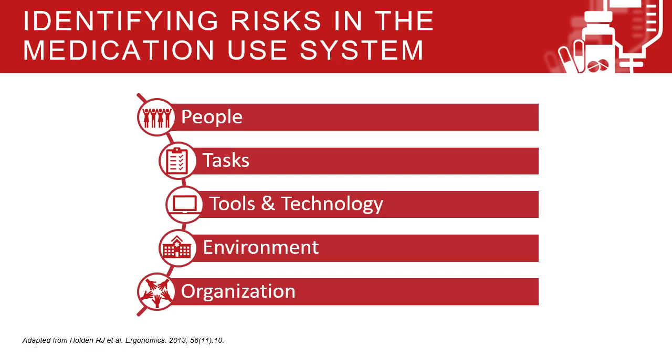And also, understanding that a breakdown in one component might affect the other. If an EHR system is difficult to navigate, it may lead to task-related errors such as selecting the wrong medication that might impact patient outcomes. By aligning your perspective with a framework like the SEIPS model, you can take a more systems-focused approach to medication safety within your organization. This allows you to assess how people, processes, and technology interact across the medication use system to uncover underlying system vulnerabilities and implement more effective and proactive safety interventions.